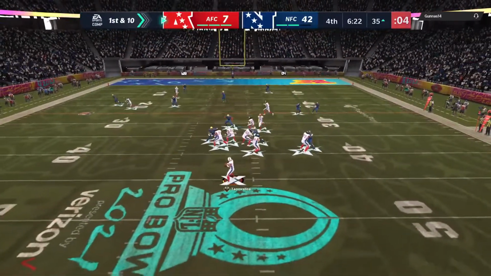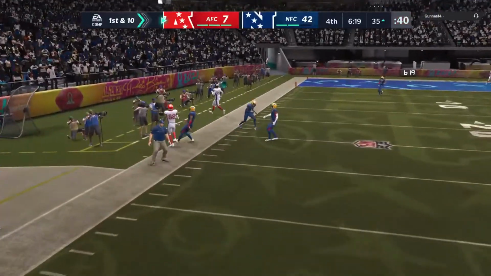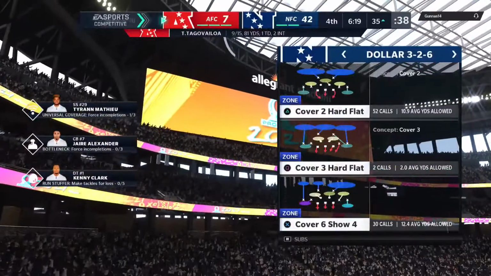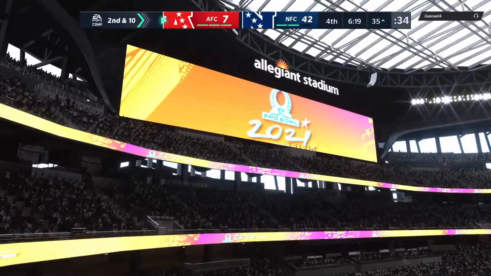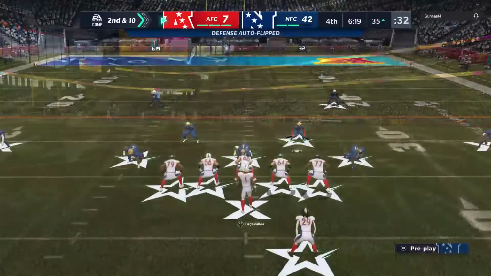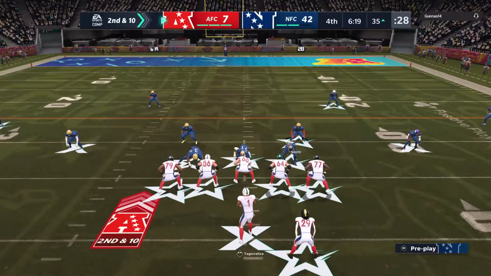Here's Tagovailoa on 1st and 10. And incomplete. That incompletion is not a surprise with the way that this one has gone, and the frustration, the body language is evident everywhere. This team, they've really been put through the ringer in this one. Here's 2nd and 10 now from the 35.